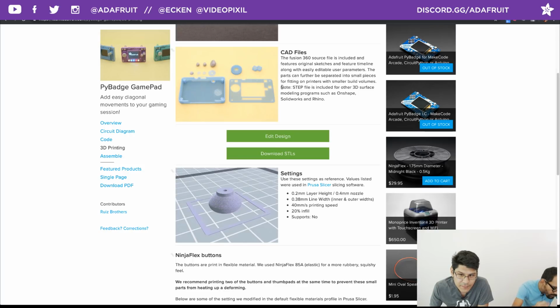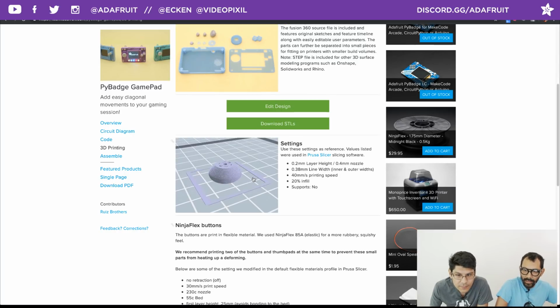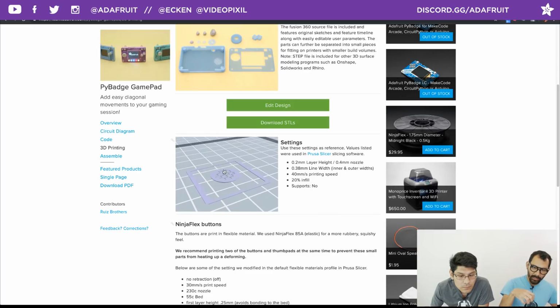And we've got the Fusion files available to download as well as the STLs. Here are our Prusa Slicer settings over here. Yeah, this works on the Inventor as well. And the only trick here is just printing two at the same time so that the heat zone around the nozzle doesn't stay in one place. It sort of moves over and doesn't let these little tiny parts melt.